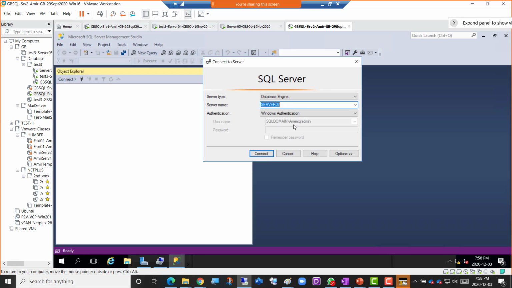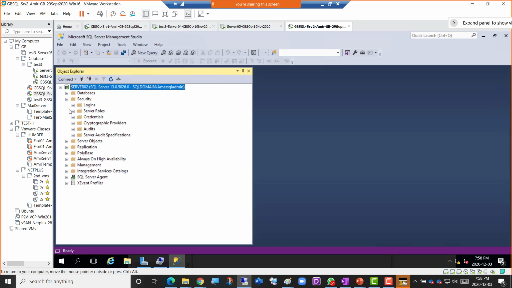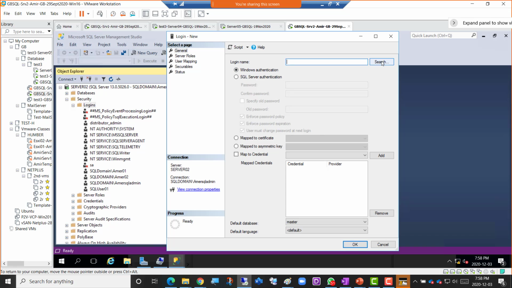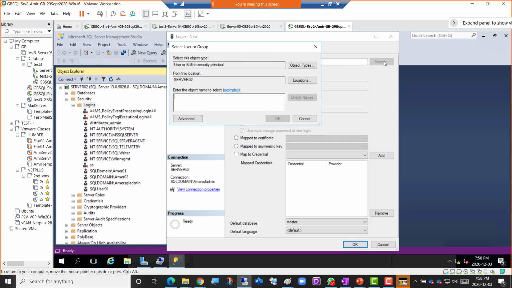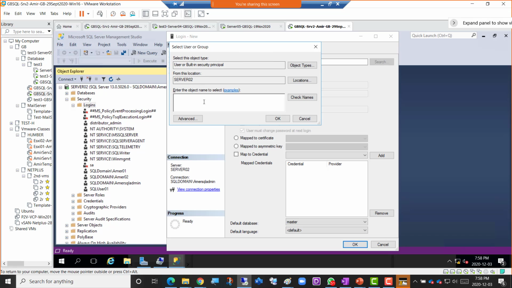And it says you want to connect. Yes, I want to connect from this locally logged in user to this. It is connected. And if I go to security and logins, expand the logins, and right click here and go to new login. It's Windows authentication still. I'm going to click the search. So now it says, hey, you want to go for local server, or if I go to locations, it still shows the entire Active Directory, but it shows either local or Active Directory. We have already added from Active Directory users and groups. Now we can go local, and locally we created one account. So if I go for your first name here and check name, there is one user there.